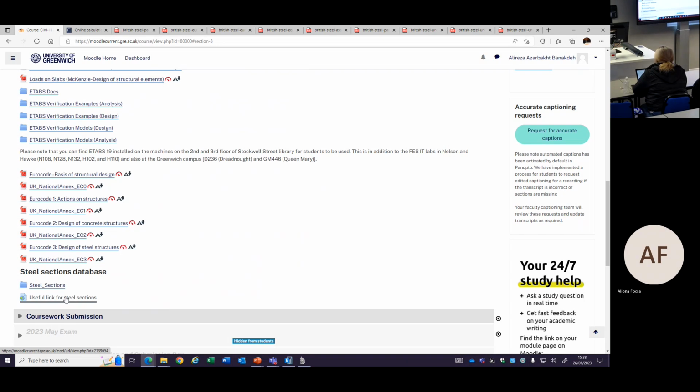If you want to design something, we can just quickly go to those tables and pick up some section for our purpose, bring it and use it. So we don't calculate the second moment of area by hand. We just use those tables, pick the right section, bring it up and use it in our design, right? This is what we will do from next week, and we will enter the steel structures world, which is a very beautiful world to learn new things about steel structures. Any question?